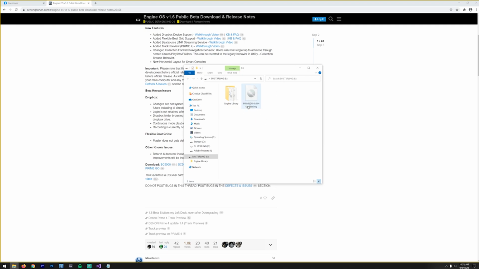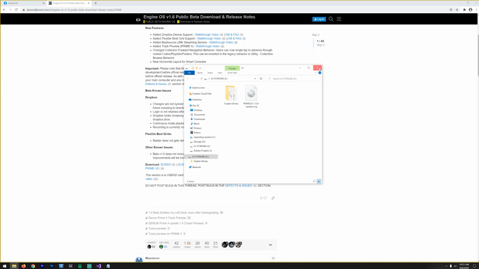When you click there, you should get this file, primego160update.img. And so this is my USB thumb drive, DJ Sterling, E:. You don't want to put this file in a folder. You want it on the root, which means as soon as you open the folder for the thumb drive, you want to sit it there. Don't rename it or anything. That way, when you put the thumb drive into the controller, the controller knows how to quickly find this file and attempt to update the firmware from it.